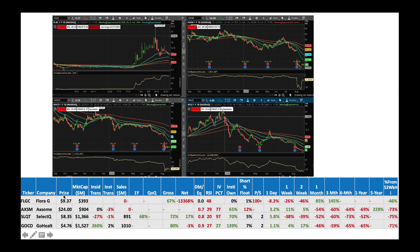Then we got AXSM, Axsome. Stock is gapped down big time — one of their Alzheimer's drugs had a delay in FDA approval, so the stock fell off pretty hard. On-balance volume also dropped but quickly came back. I would buy some Axsome at these levels — I think this company could even be an acquisition target for bigger companies. Then we got GoCo — stock is completely in negative territory, gapped down big time. Insiders are buying because the stock is at such low value. Institutions are buying it too, so probably we should buy also.